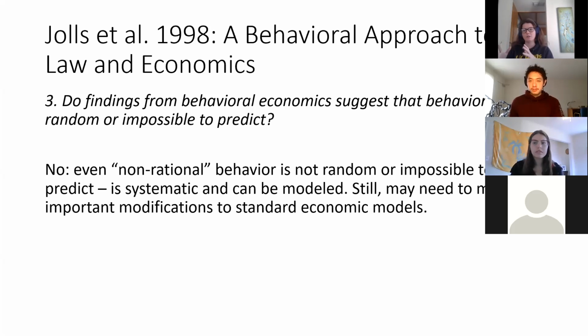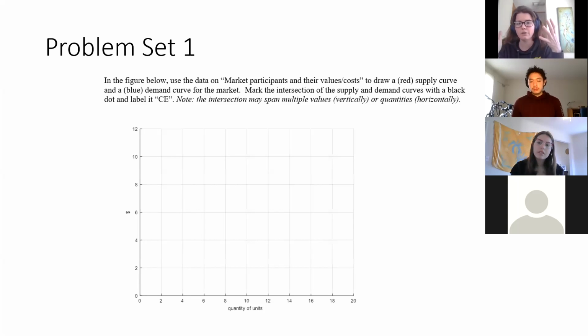that even though everyone departed pretty severely from the rational expectation, everyone still clustered around a similar result. And that suggests that, going forward, we might be able to make better predictions about what people will do in this situation, because behavior is pretty consistent, even though it's different from the rational outcomes. And so we may need to make changes to our perfectly rational assumption to account for the behavior that we actually observe. Okay, any other questions or comments about the experiment or the reading before we jump into problem set 1?